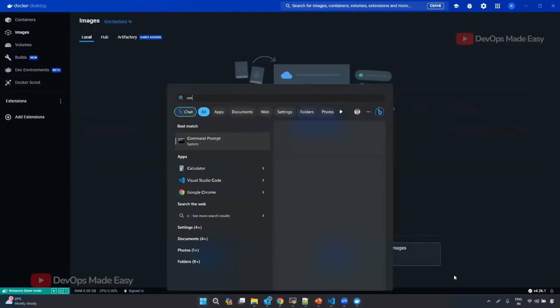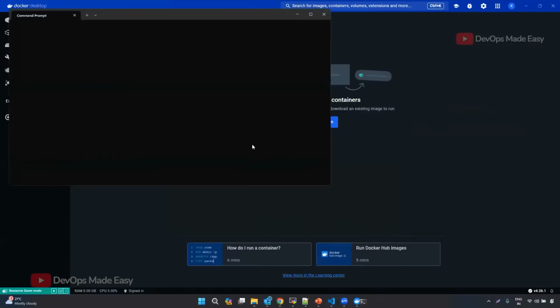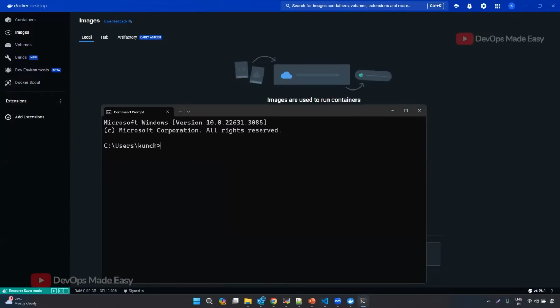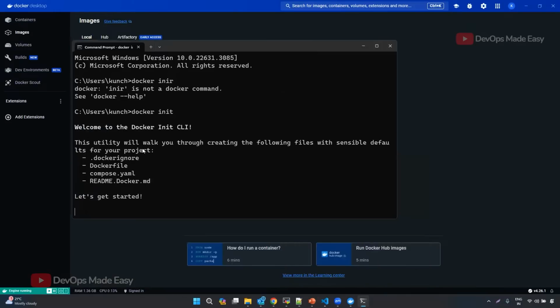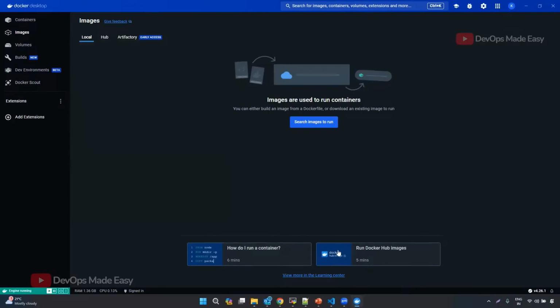And if I open any terminal and do Docker init, you can see this utility will walk you through creating the following files: Dockerfile, Docker ignore, which I'll tell you about, Docker compose, and some README file. So this option is available in Docker Desktop.